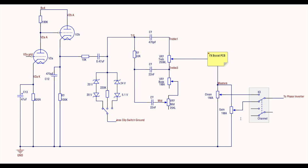And this is how we implement switching between master volumes. So the clean master and the gain master volume pots are connected in parallel. And then you simply run the wiper from each pot to either side of the relay and then out to the phase inverter. So the K3 relay on my relay board, I'm actually using one side of it. And it's as simple as that.